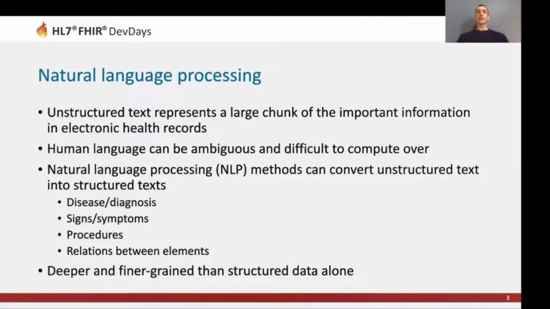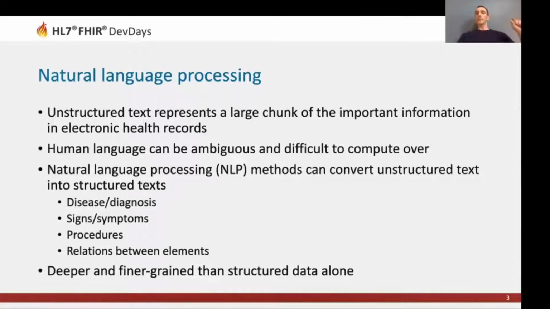That's one of the main use cases for NLP in healthcare: basically making the unstructured part of the electronic health record look like the structured part. So we put in a blob of text with no deep structure. NLP figures out what is going on in this blob of text, and then puts it into what looks more like a database that you can query over using codes. The types of things that we might want to get out of unstructured text are things like disease diagnoses, signs and symptoms, and procedures. You can also imagine medications, anatomical sites.